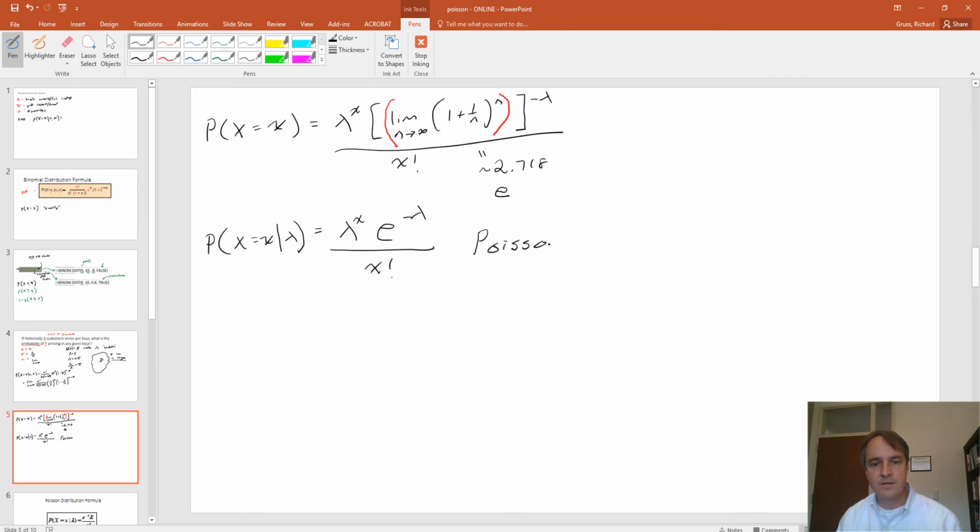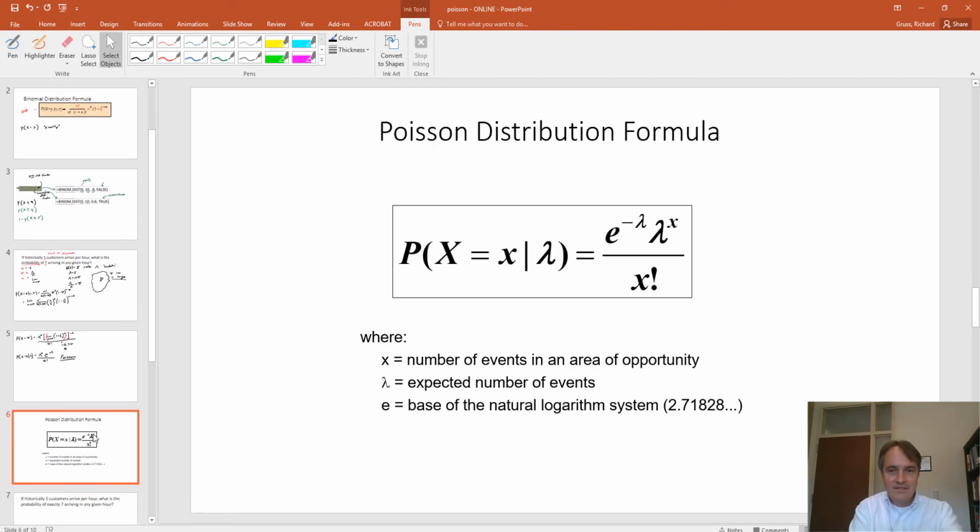And this was discovered sometime in the 1800s by a Frenchman whose last name was Poisson. So that's pronounced Poisson. Poisson is close enough. I'd prefer not to hear Poisson or Poison, but Poisson is definitely acceptable. It's close enough to the French. So this is what the formula looks like.